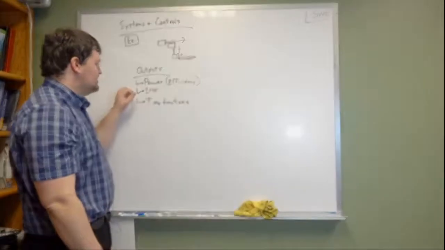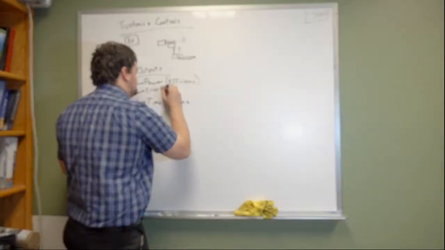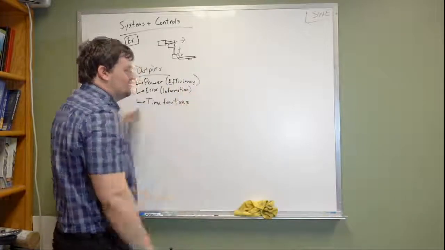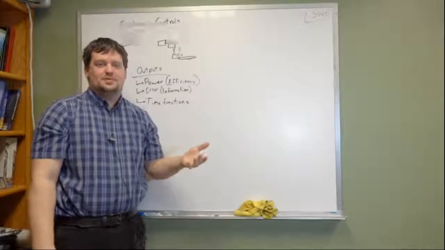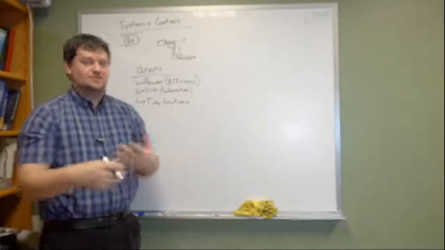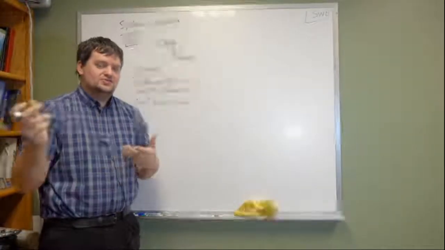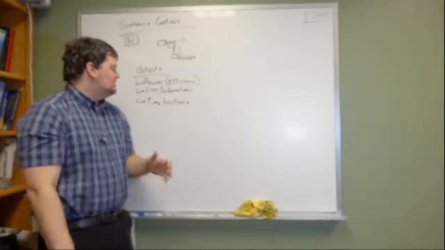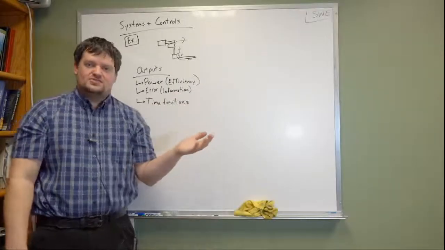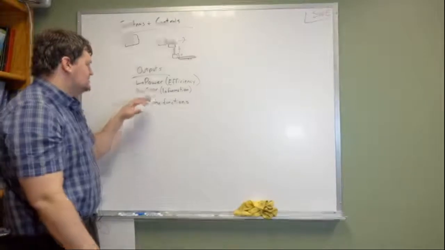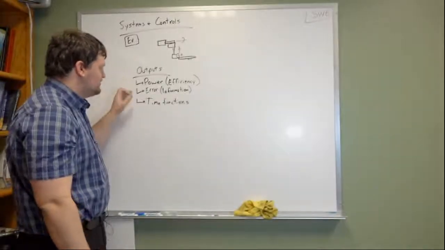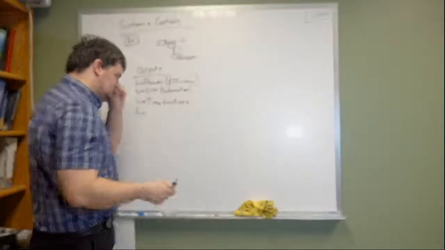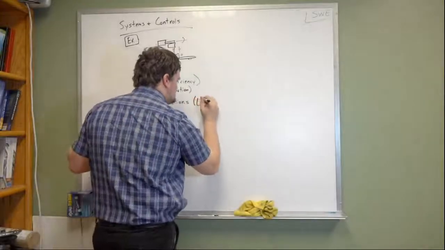So not only do we have error being information. If I put in 3 pounds of load, but I only get 2.8 pounds out because there's a little bit of friction in that joint, and there's 0.2 pounds that's going elsewhere because of that, we do have that error that's being transmitted. Okay, and so here we've got power, we've got error, we've got time functions. Time functions is just, as we mentioned yesterday, latency.